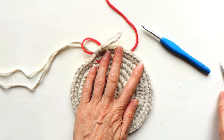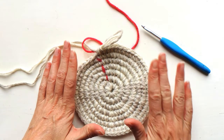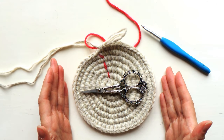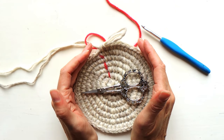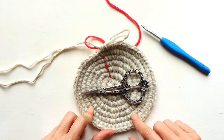So generally two rounds of your first non-increasing will be laying down flat. So it will be getting larger by two rounds. So just plan that in your head. If you want it to be like this tall, this round, and then walls coming up straight, then start your non-increasing two rows before.